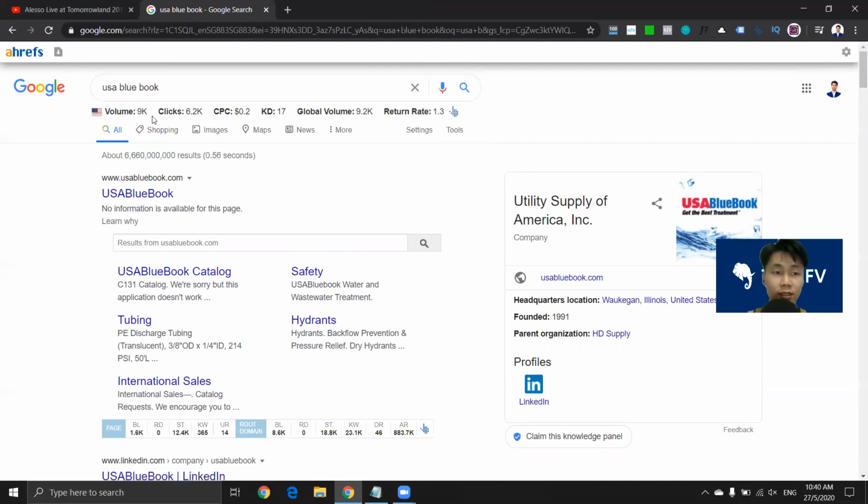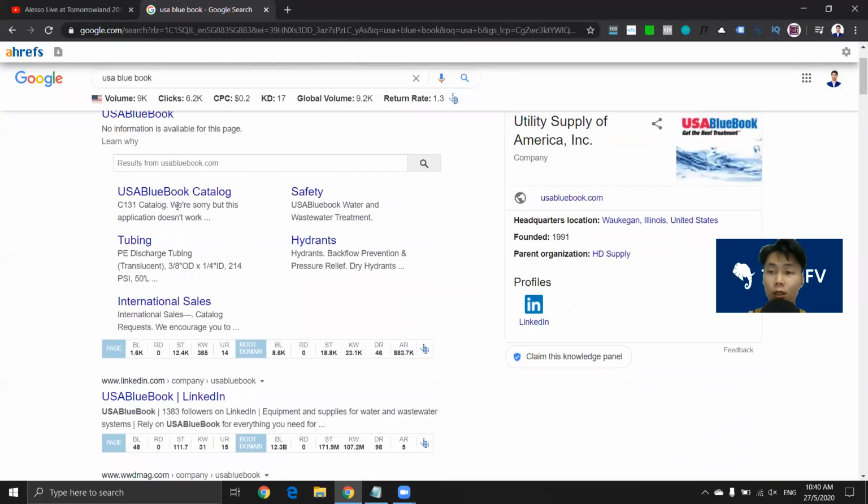I don't usually look at this. When I'm doing searches like this, I just want to look at the volume and the cost per click, and basically that's all I look at. The other stuff like the KD, global volume and clicks, I will check these metrics out only when I'm doing keyword research. So again, this gives me some details straight away that I can look at. Now, what I like about this is that I can do bulk export.